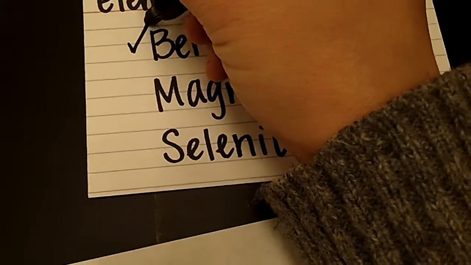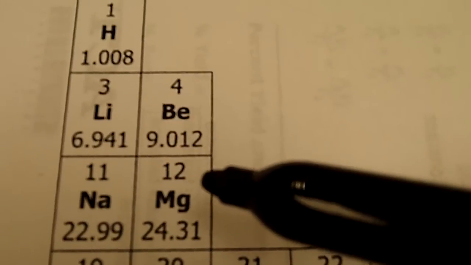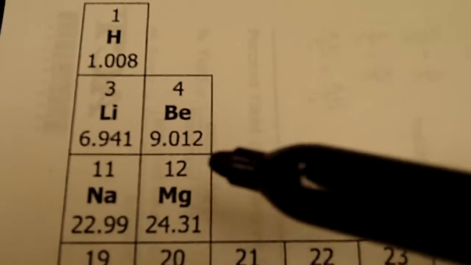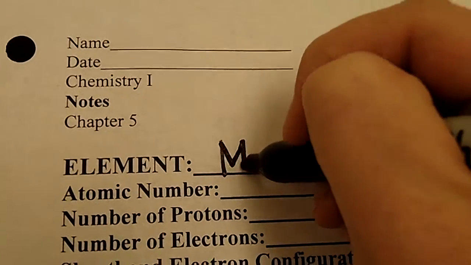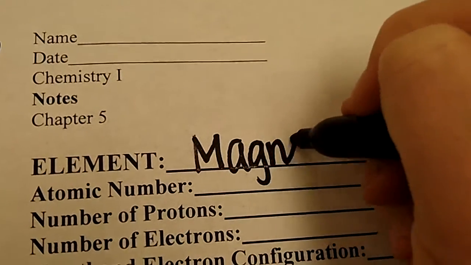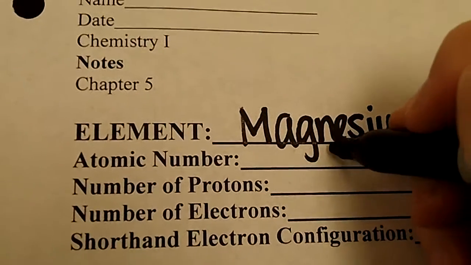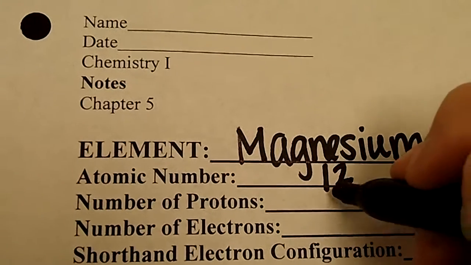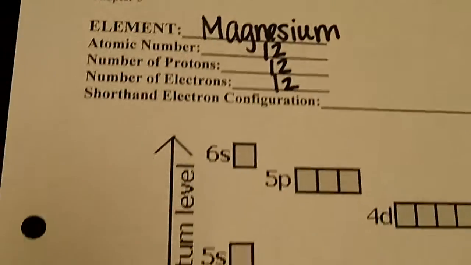I'll finish beryllium. Magnesium. All right, so magnesium is over here. Oh, I didn't realize I just chose the one right below it. So magnesium has 12 protons, therefore 12 electrons. This is the atomic number. So I'm going to write this down. The atomic number is 12, so it has 12 protons, and in a neutral magnesium atom it also has 12 electrons. Okay, so let's go ahead and fill these.